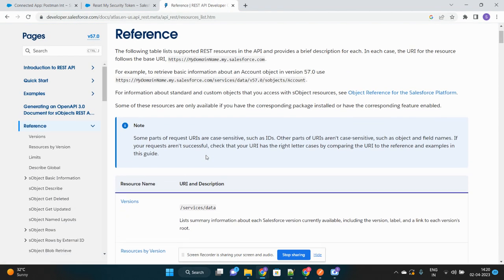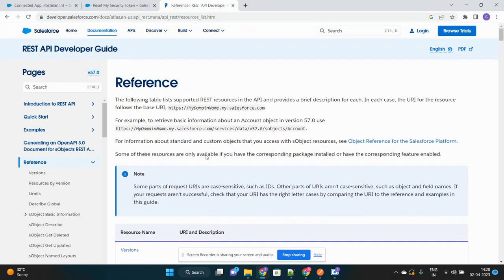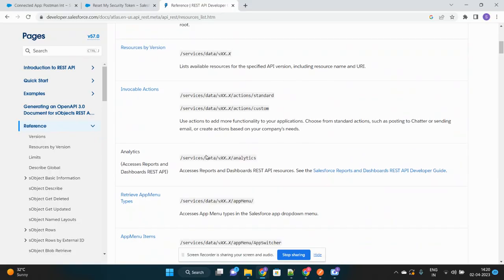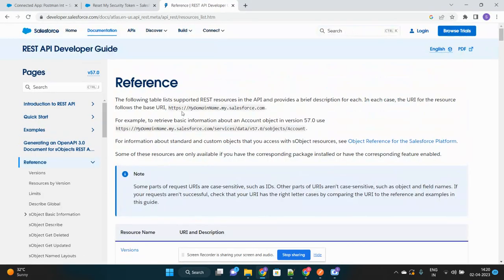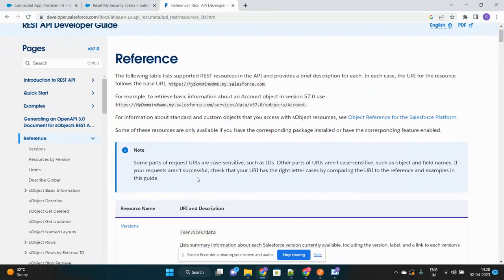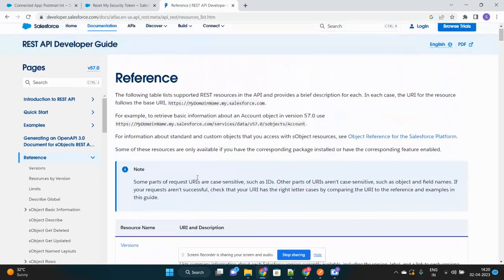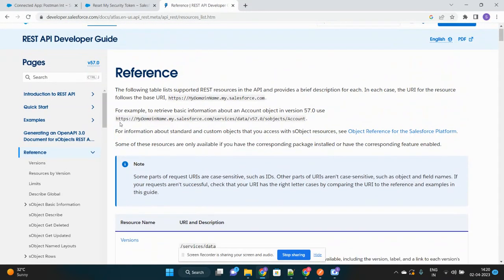To get more information on endpoints, you can refer to this article which contains all the important URLs that you can call from a third-party system. These are standard endpoint URLs that you can leverage. I will make use of this particular URL just to get the basic information of the account object. Let me copy.